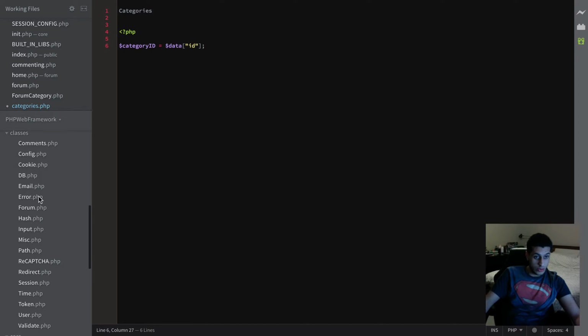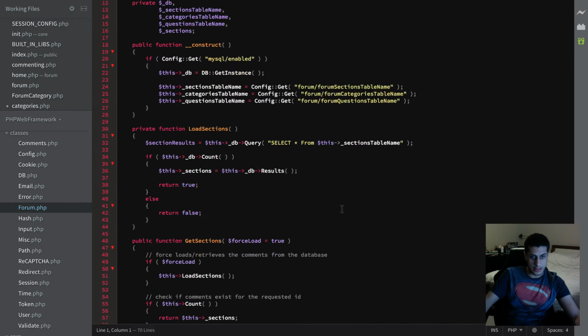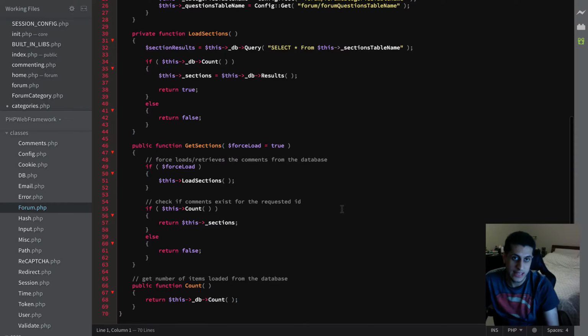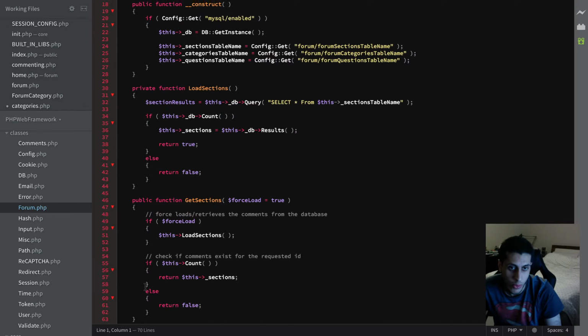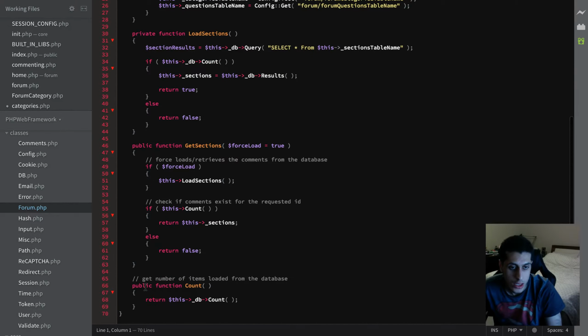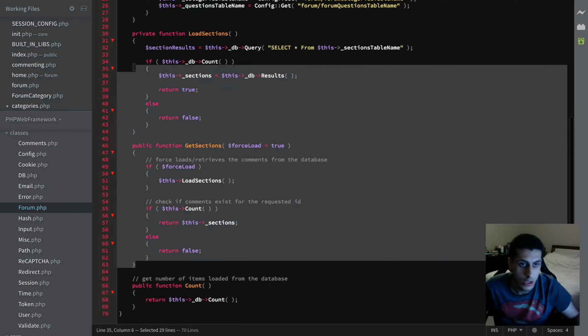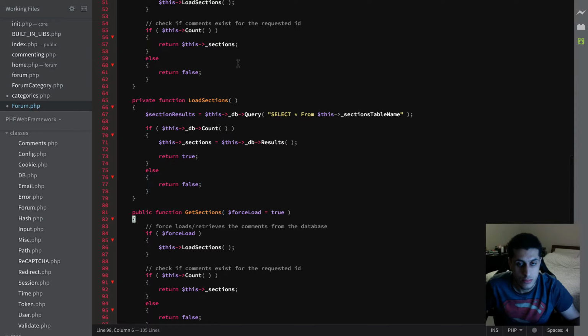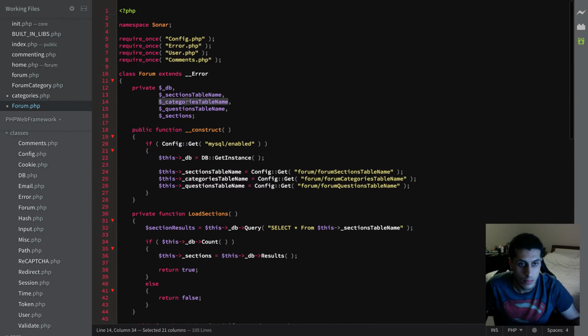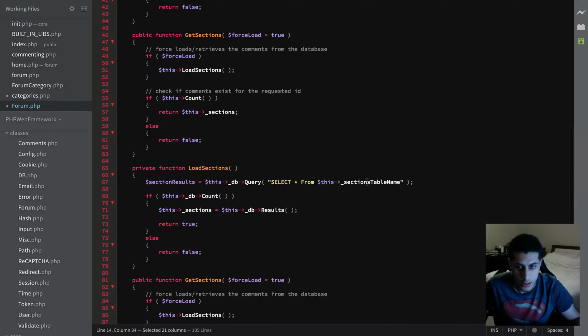And if we go to our forum class, we've got a get sections method. But what we're going to do is create a get and load method for the categories. So I'm just going to copy and paste this, and I'll replace this with this.